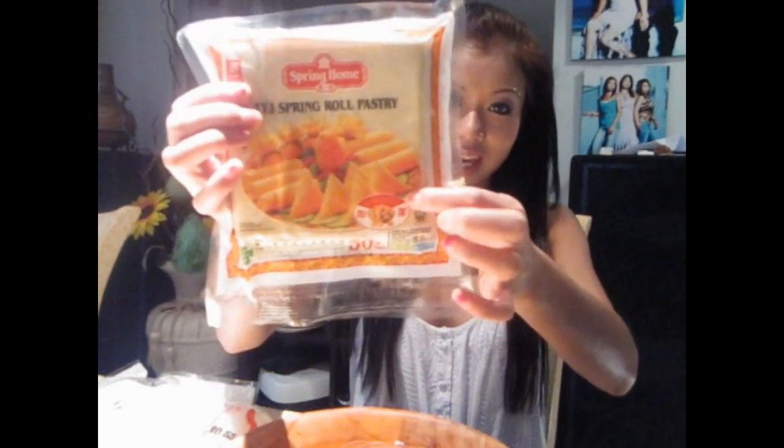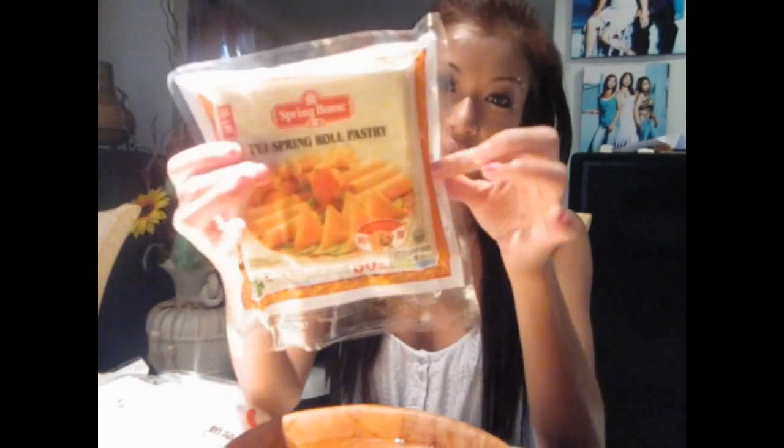So I got like half a kilogram of pork mixed meat. And then I got the 2YJ spring roll pastry. This one is made with eggs. The ones with eggs inside the pastry taste so much better than the ones without. When you cook the spring rolls they turn golden crispy — that's what we want.